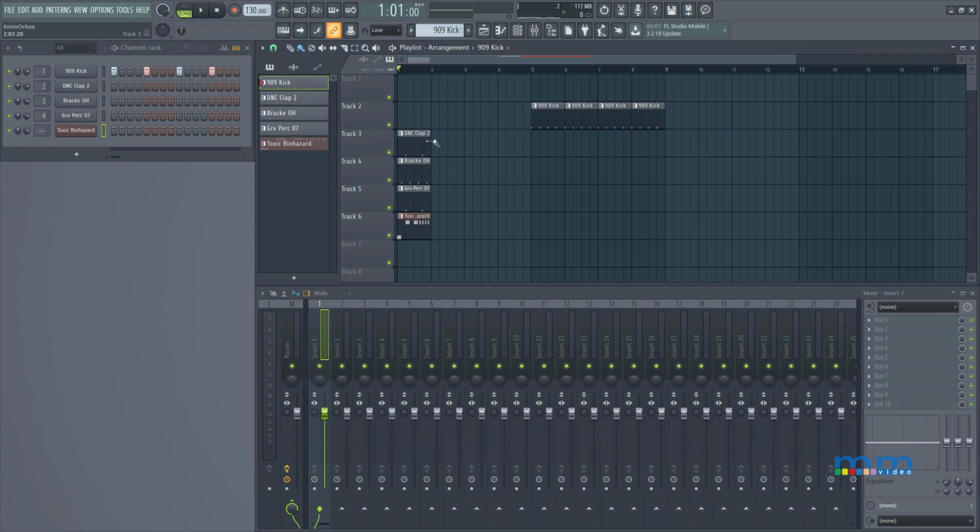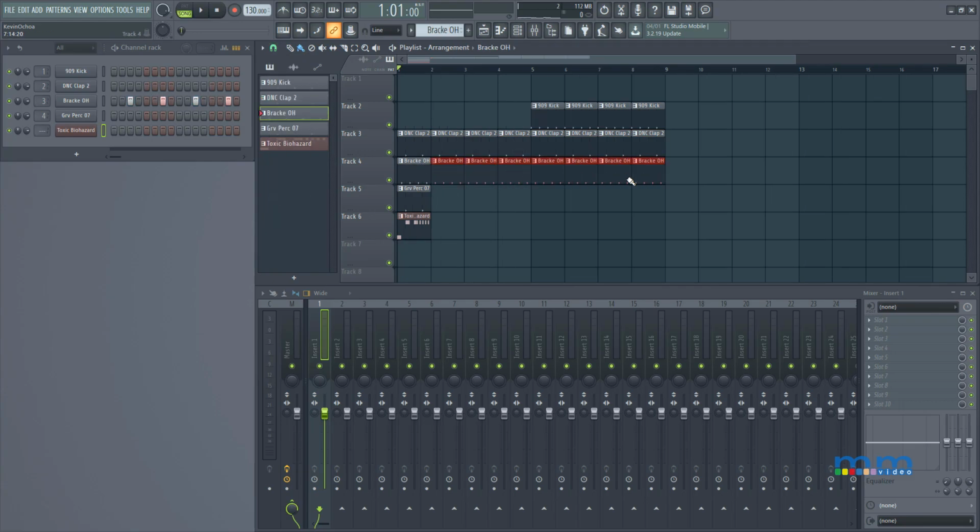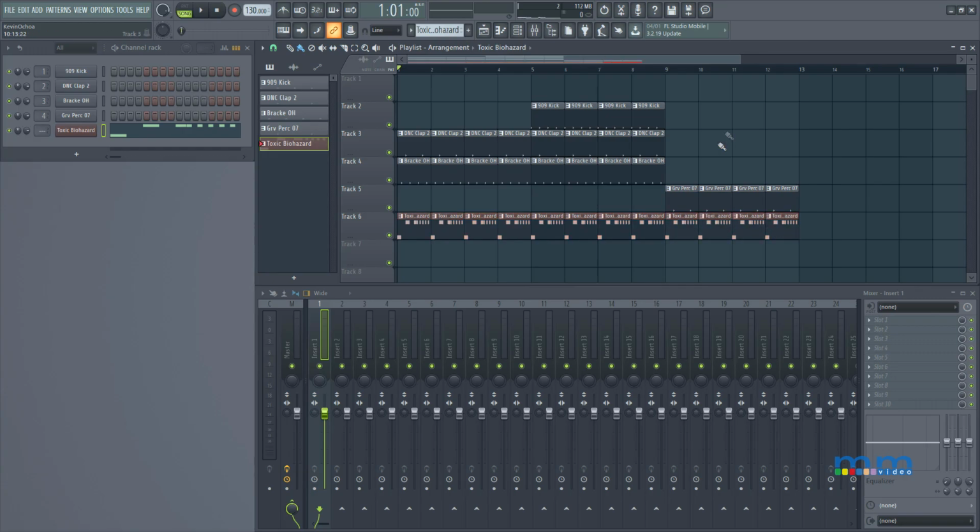And let's say I want my clap to be there from the beginning. Brush it in. Say the same thing with the open hi-hat from the beginning. And I wanted the clap to start a little bit later on, so let's put it in at bar 9. And I want the bass to be playing the whole time as well. I can select this whole range and copy it over here.